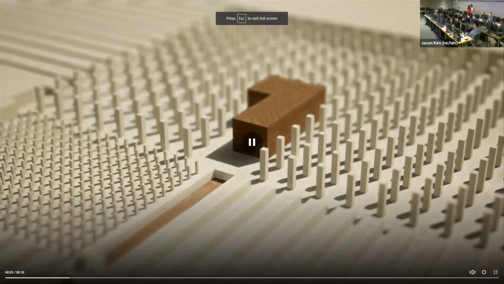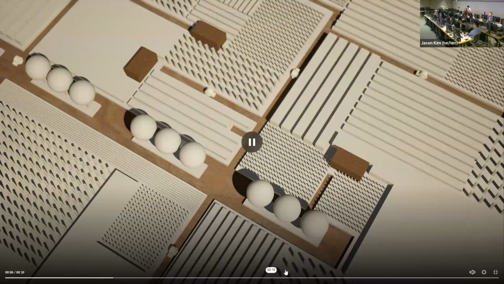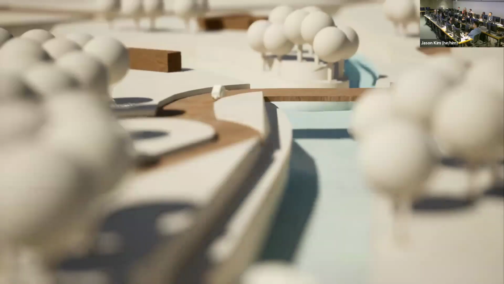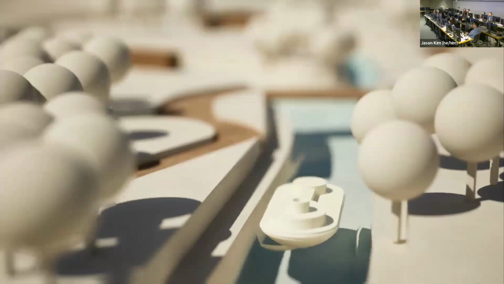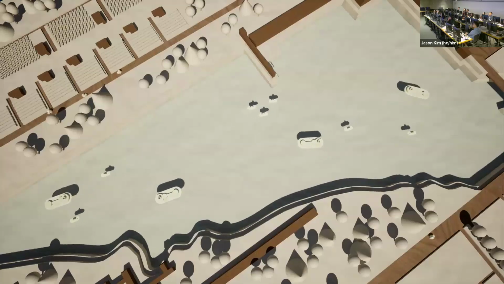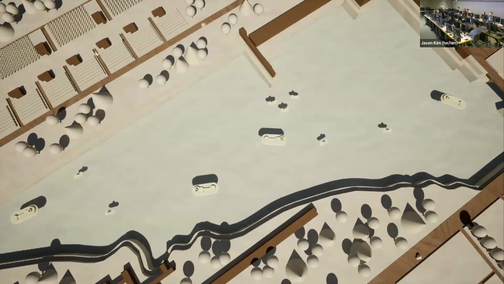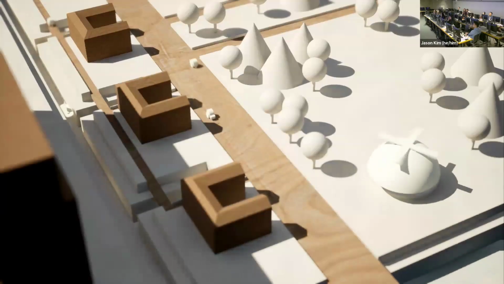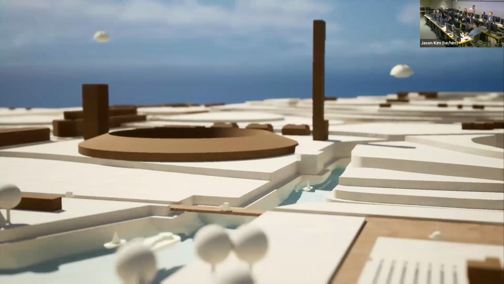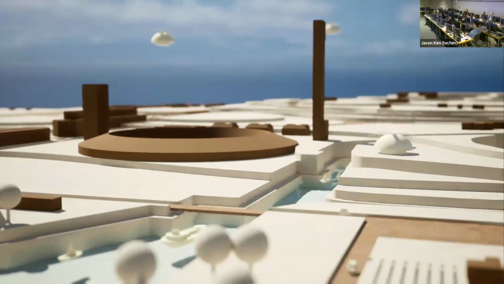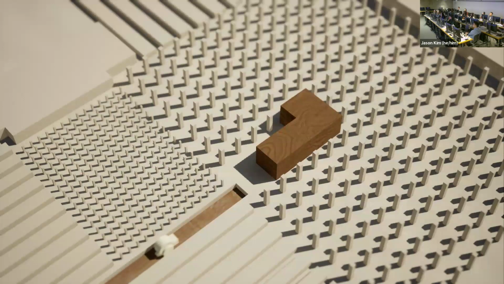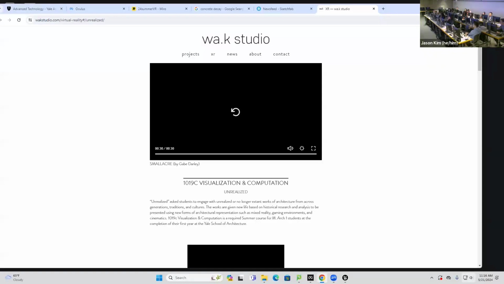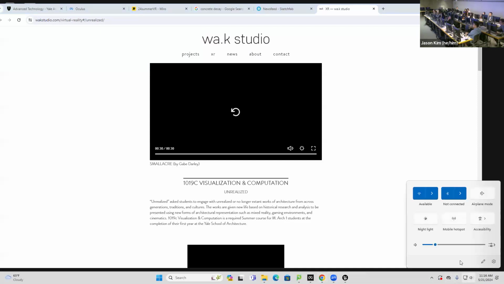This is by Gabe. Gabe selected Broadacre City by Frank Lloyd Wright and decided to turn it into a toy. And I think Frank Lloyd Wright made toys, so I don't know if that's the impetus to create this very cute environment. There's no sound here, but sound is an important aspect of the projects in general.